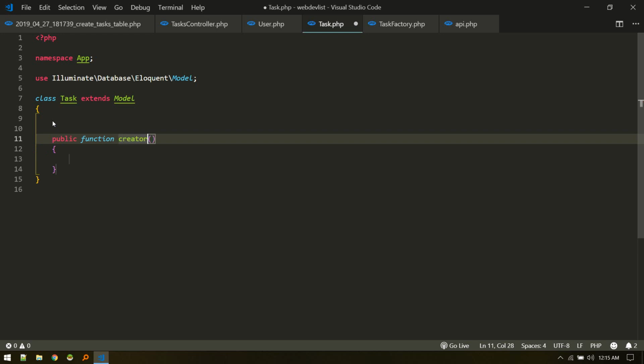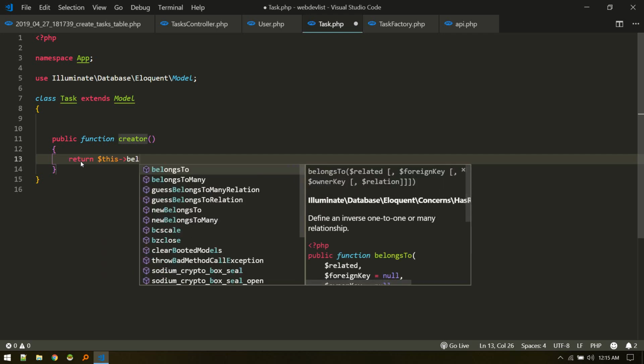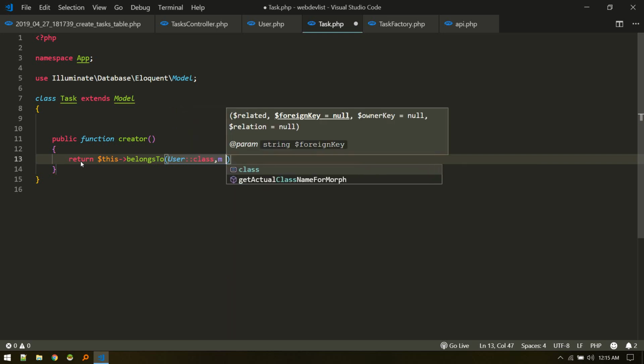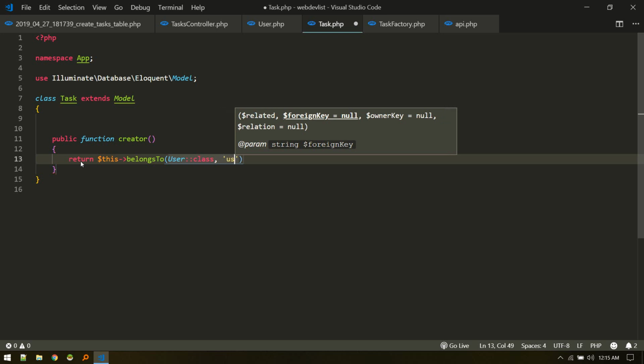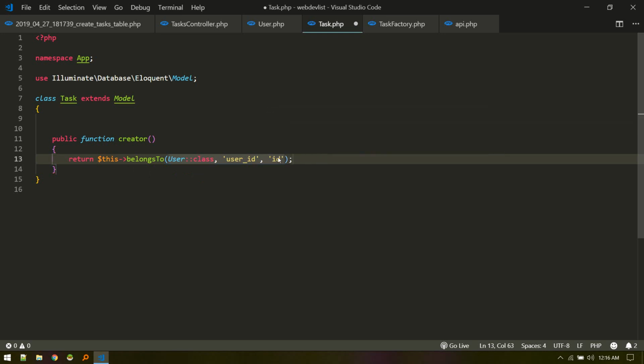I'll call it creator. So creator will be the return this belongs to user class, and if you use a name other than user, you need to define which foreign key is referencing which. So in the task table, user ID is referencing ID.